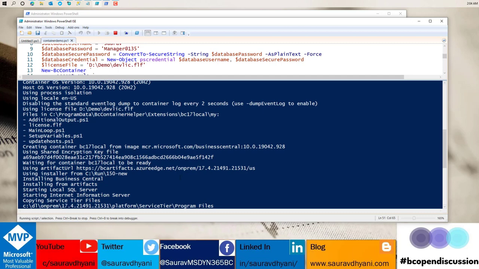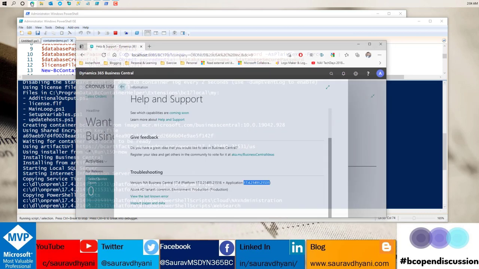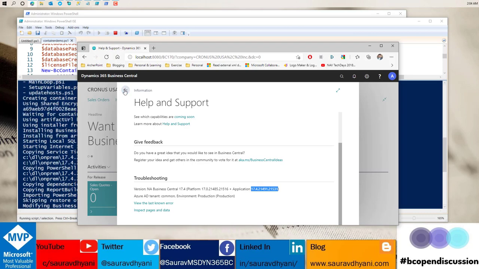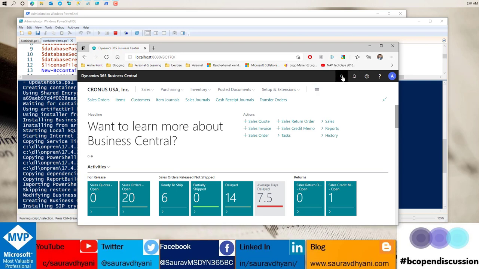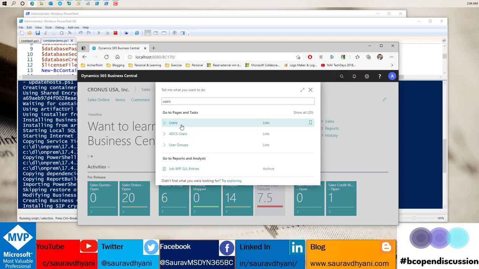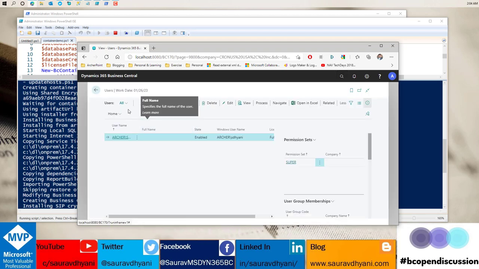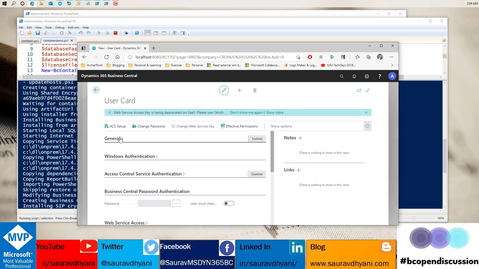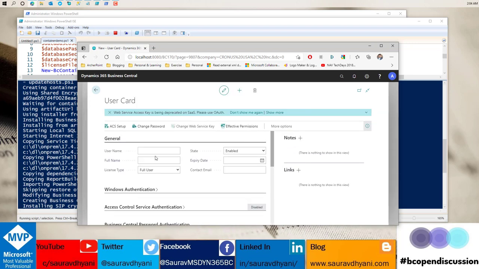In the meantime, while it is building, let's go into our Business Central and add the same user in the database, because that user will need access to this database, right? So I'll go into the users page and create a new user, and I'll give the same username that I have.